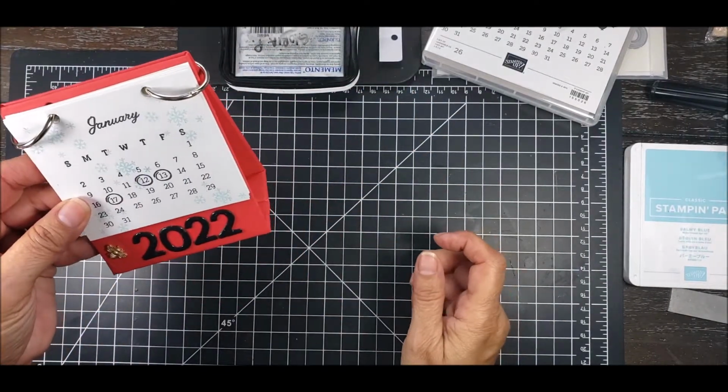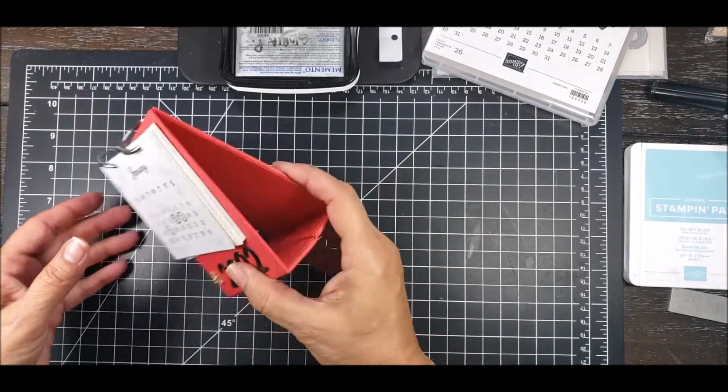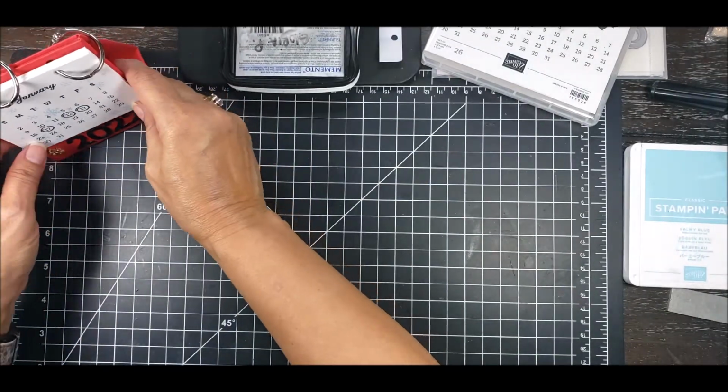So let's get started on how to create this cute little stand. As you can see, it's really sturdy. It's not going to go anywhere and it's going to last you for years to come. All you'll need to do is replace the calendar pages. All right, let's get going.